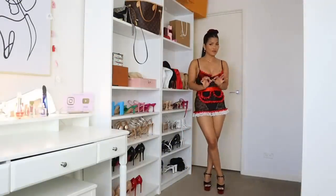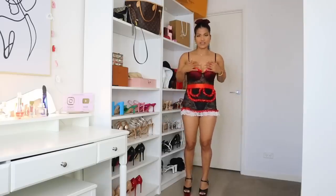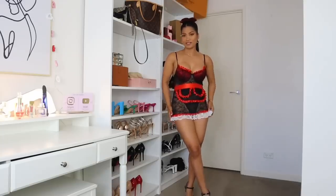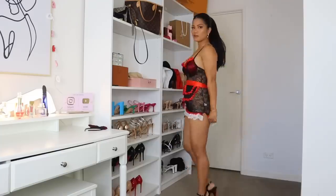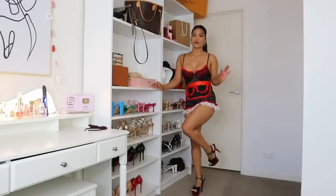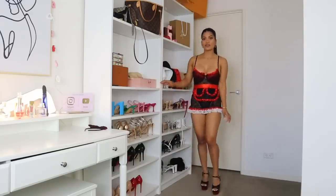Alright guys, this is the next outfit — the maid costume — and it is so extra and I am loving it. I don't really like the headband though; I feel like it takes away some of the sexiness of this outfit. I never wear headbands day-to-day because I just don't like them. The back looks so sexy. I paired it with my black and red high heels and it goes really well. I am loving this — it's just such an extra and sexy outfit.